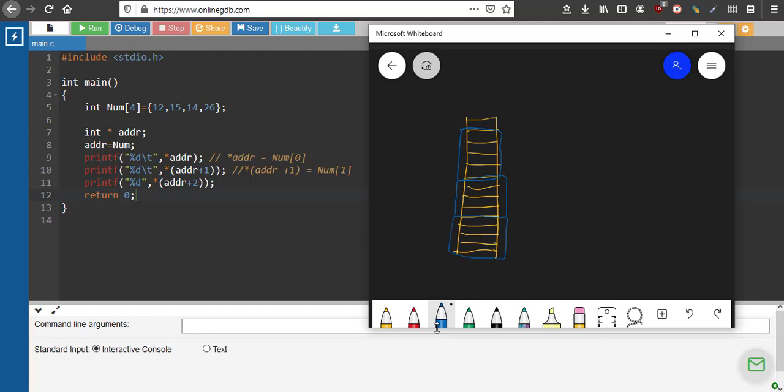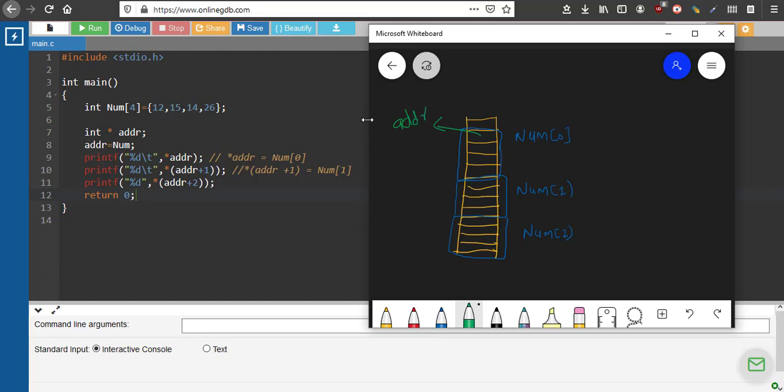This is for num[0], this is for num[1], this is for num[2], and the address of this is what is stored in my address pointer.